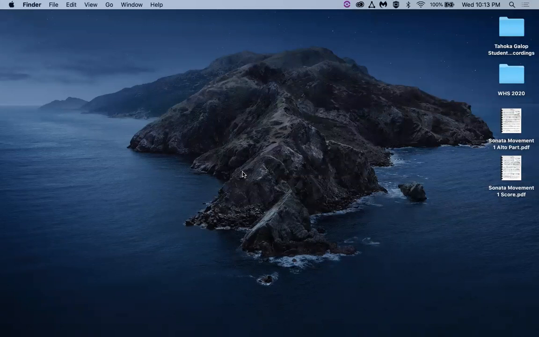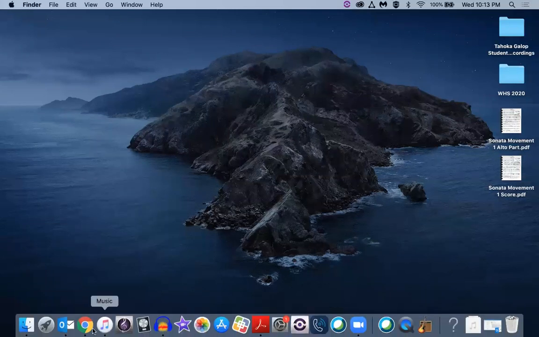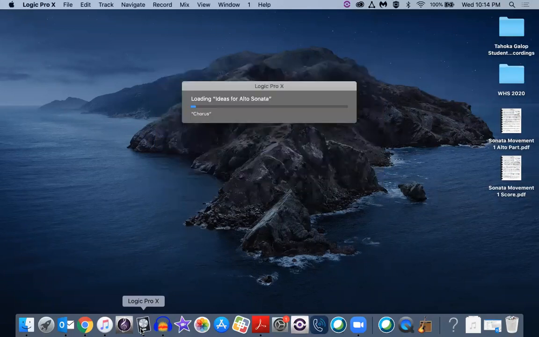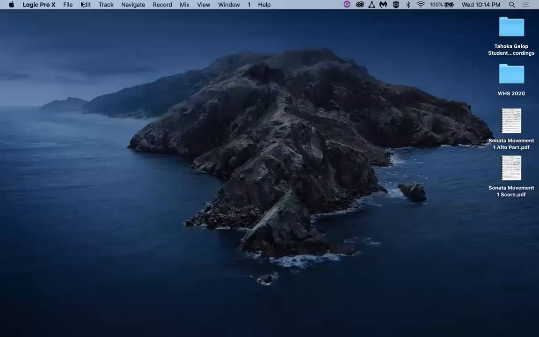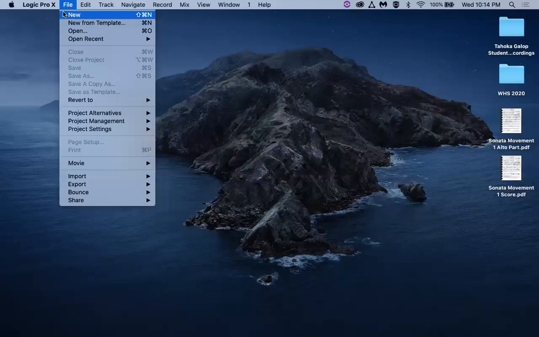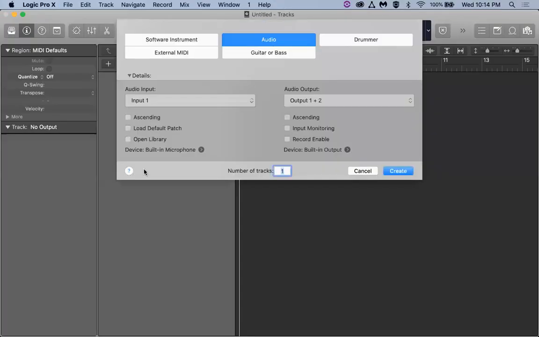But Logic is essentially the same as GarageBand. The only difference is it's more powerful. It has more instruments that you can use. It has more effects you can put on your students' recordings if you'd like. It's just a very, very, very powerful program.